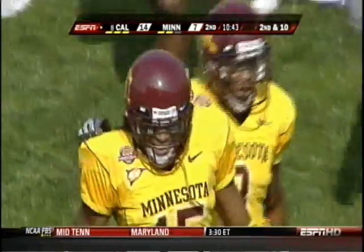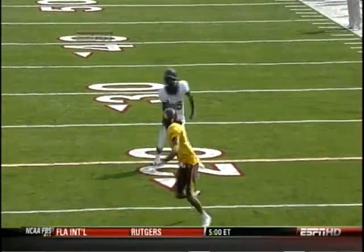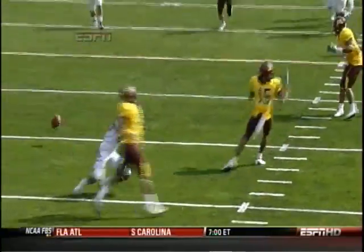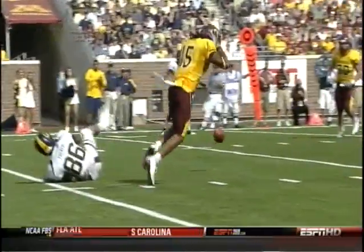It was a good job by both guys — Trey Simmons and Moran Tucker doing battle. A nice break on the ball by Trey Simmons, but it's a fight: who's got the strongest hands? Both guys fought for the ball — that's a well-executed play. Two guys putting it on the line for their team.